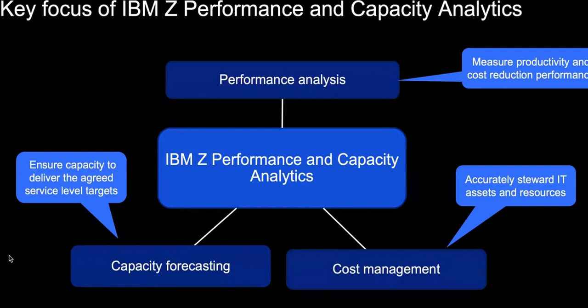So you are able to give an accurate view of the use of the IT assets and the resources in providing IT services. That could be something like chargeback or showback to consumers, or even just checking how you are performing against your expected goals so that you don't get an unexpected bill from IBM at the end of the year in terms of where your usage of the system has been.